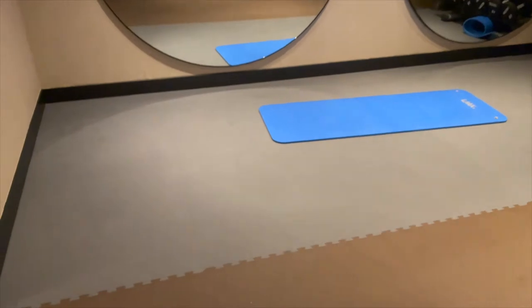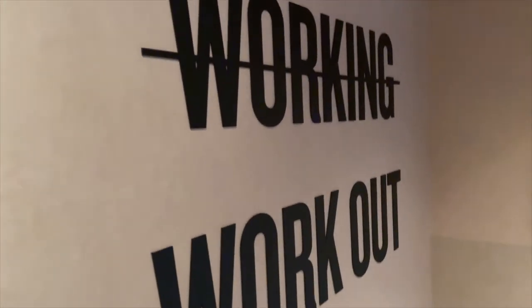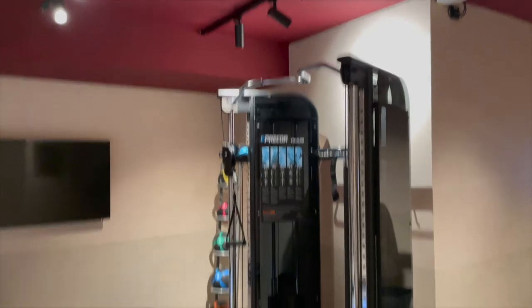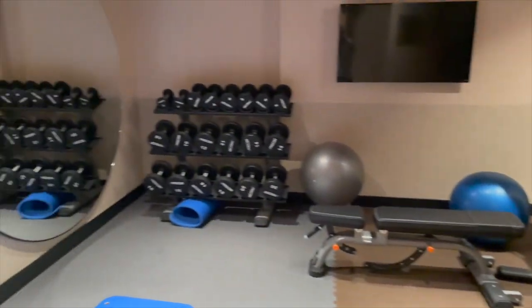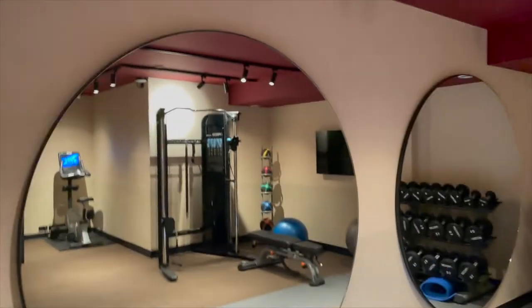The staff were great, very friendly, and I felt very welcome. The hotel itself, well, it's certainly not a budget hotel. It really is at the very top end of mid-range. I really do think Tribe is a great addition to the Accor brand, and I'll certainly be looking out for the Tribe hotels on future trips.